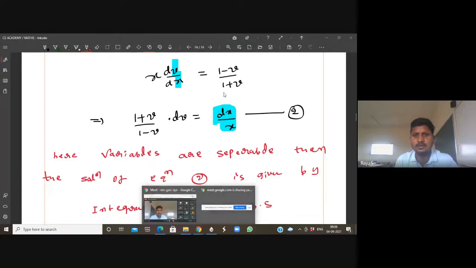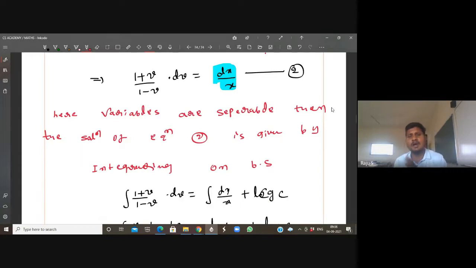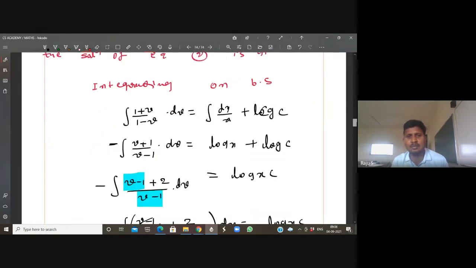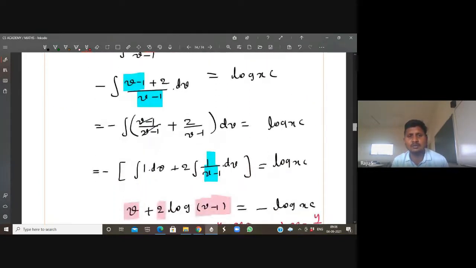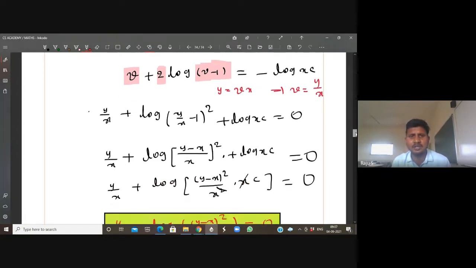So then after separating the variables, we know the concept. To get the solution, we have to integrate on both sides. So I integrated on both sides, so just evaluate. You know very well about integration because we completed it. I think you also practiced a lot, all the problems. Compared to that integration concept, these integrations are easy. Except one or two problems, the remaining integrations are easy. So here I have evaluated the integration value on both sides.